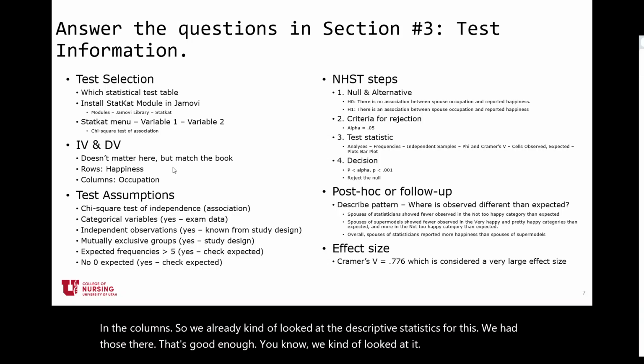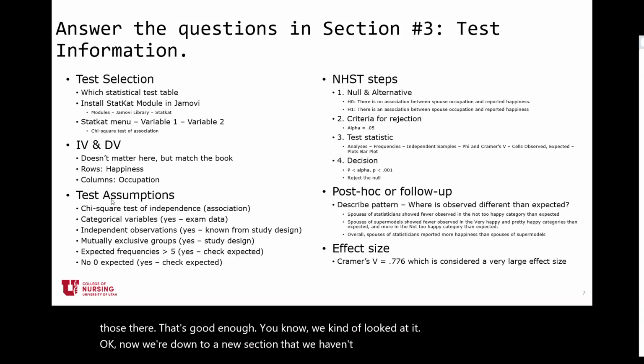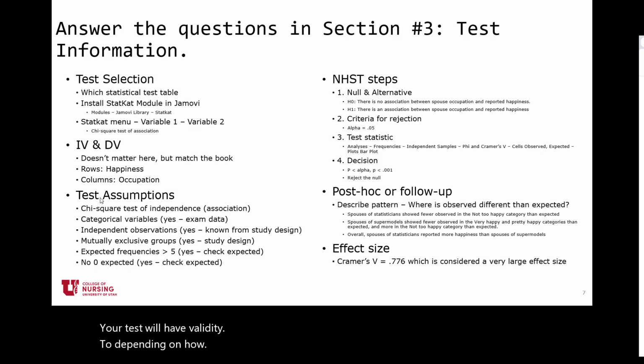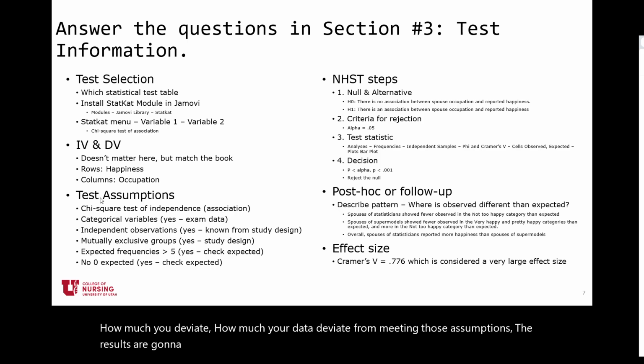Okay, now we're down to a new section that we haven't really talked about, test assumptions. All statistical tests have assumptions, and the extent to which you meet those assumptions, your test will have validity. Depending on how much your data deviate from meeting those assumptions, the results are going to be less valid or less reliable. So just get used to looking for what the assumptions of each test are as you learn about a test.